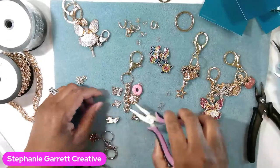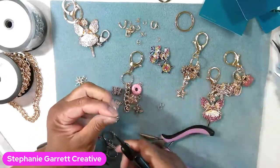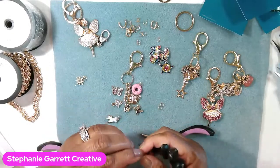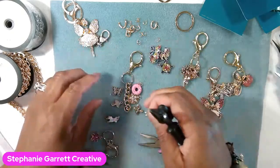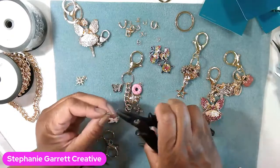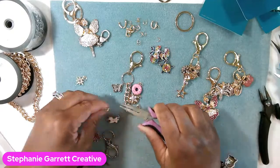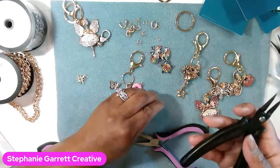When I'm making stuff like this, I honestly don't like to use jump rings. I mean, I have in the past. And then I realized, because I have an old video that I made maybe three or four years ago, y'all. I made a purse charm. It was long and big, and I used all jump rings. Now, if I were to redo that, I would not use jump rings. So that's just a preference because I want the charms to stay.